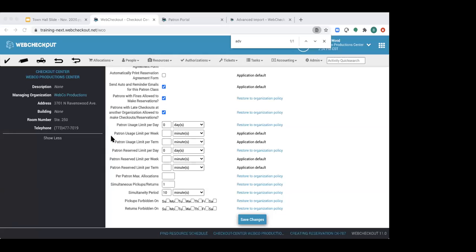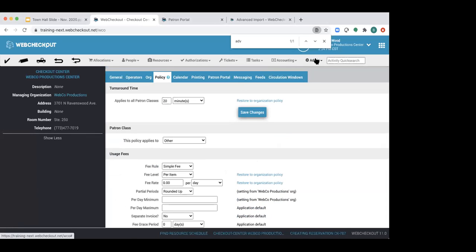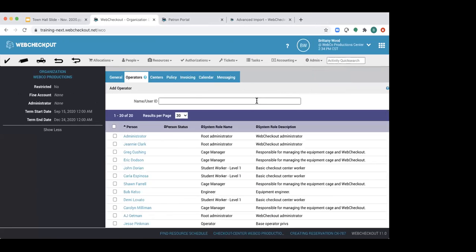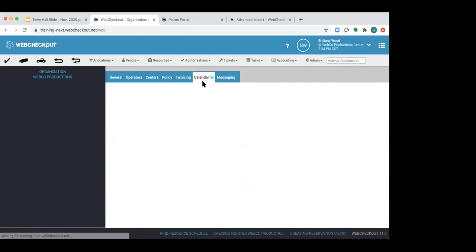So something that I was thinking of, kind of out of the box, is that I know we have these patron usage limits per day, week, and per term. If you wanted to, you could use this term option and define your term on a monthly basis. This is set under admin, organization, under the calendar tab.